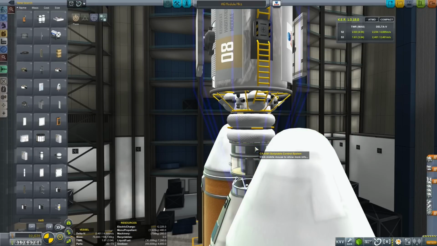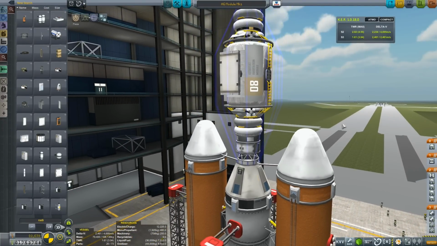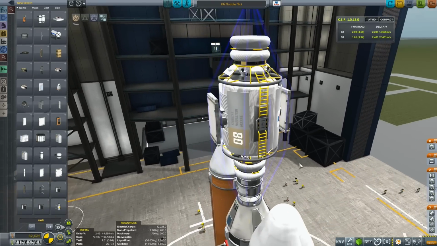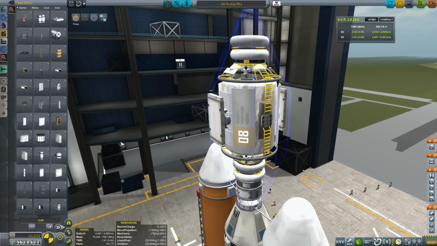We need to reconnect our launch stage, and we also need to put back on our egg-shaped fairing. But I'm just worried it's not going to fit quite right. It looks quite tight, but let's go and put the fairings on.